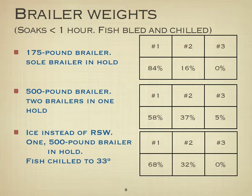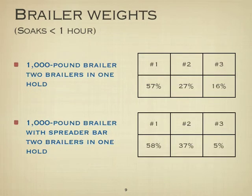So look at that two 500-pound brailers in one hold, the middle grid right there, and we're going to flip to the next page. Here we have 1,000-pound brailers with two brailers in one hold, and the number of number ones, 57%, basically identical to the previous one at 58%. These numbers are statistically insignificant. They're same kind of ballpark.